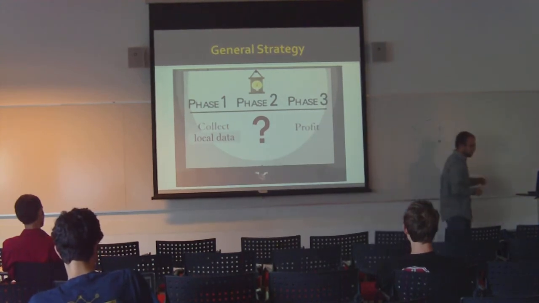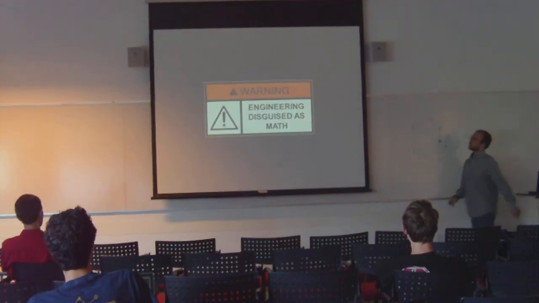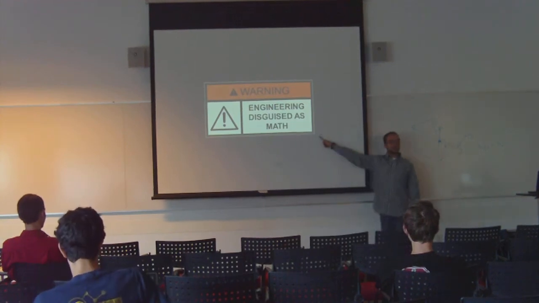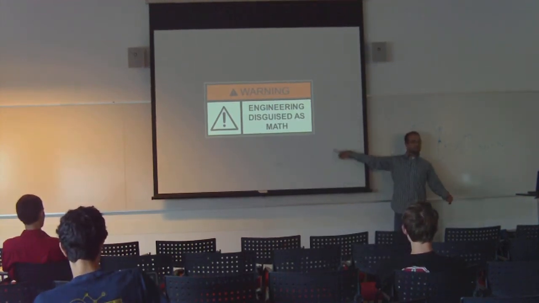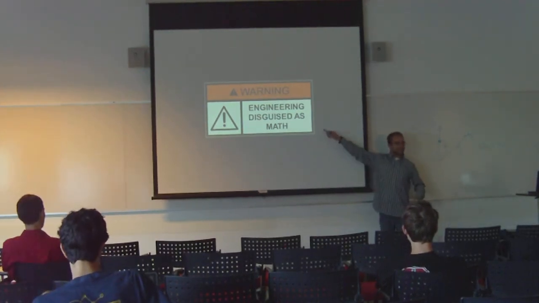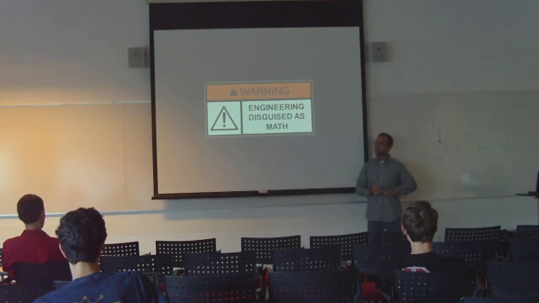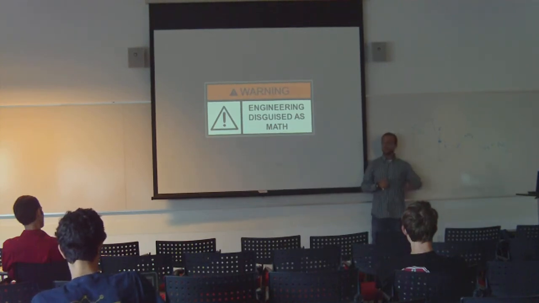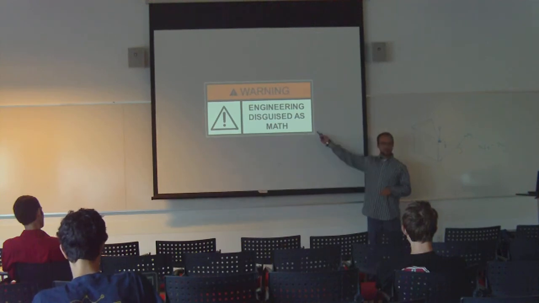And now, at this point, I should give you guys a big warning, which is that these papers generally are engineering disguised as math. Right? We're going to write all of our curvature computation methods in this very beautiful differential geometric language. And then in section 5 of our paper, we will have discretization. And that's going to be where all these really yucky approximations take place that take us from beautiful math to engineering. Right? And it's really important to remember that, because there are all kinds of theorems that we'll talk about involving curvature and integrating curvature, adding it together and differentiating it and so on. And these theorems, unless we design our computation method to hold them, in general will only hold approximately.